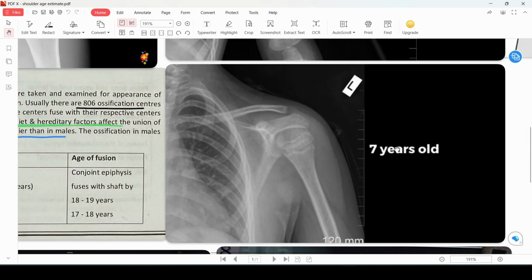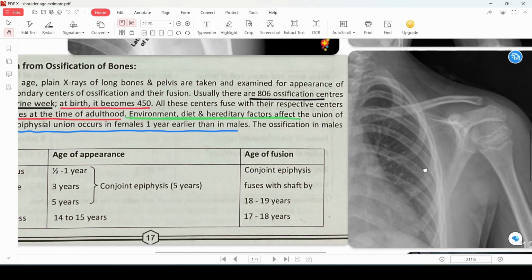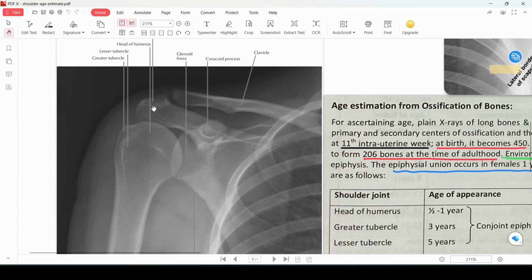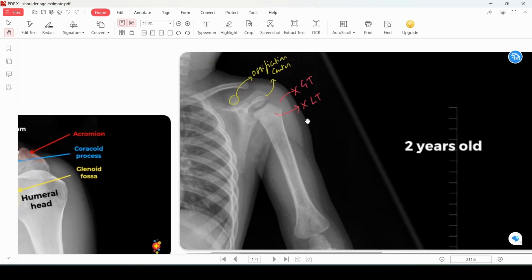But now if you just check this 7-year-old kid, now can you see something here? You can see the head of the humerus, right? But here, can you see this is not fused? See, you can see that there is clear demarcation here, right? But if you see this one, can you see any demarcation? This is all smooth, this is very nicely fused. So this is an adult, proper adult. See, everything is looking very nicely here, all the matured bone, okay, and nicely fused bone. Okay, adult shoulder joint. Now we don't yet know the age of this, that we will look at, but I'm just showing you how it looks. Okay, so these are the ossification centers.